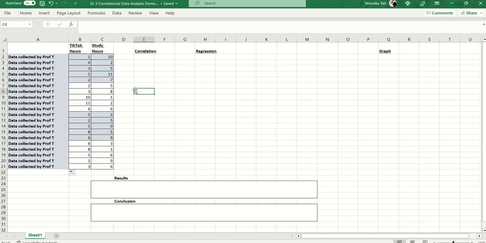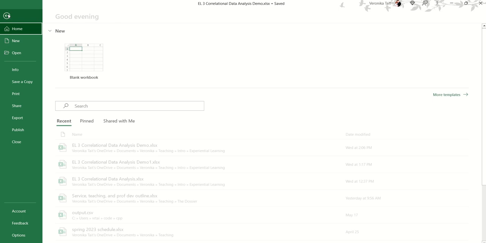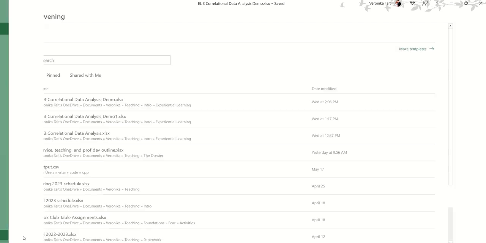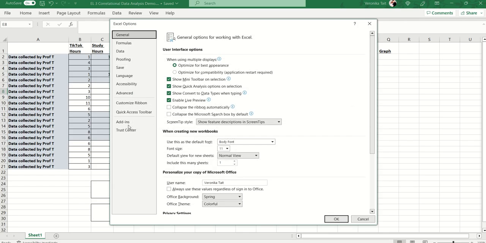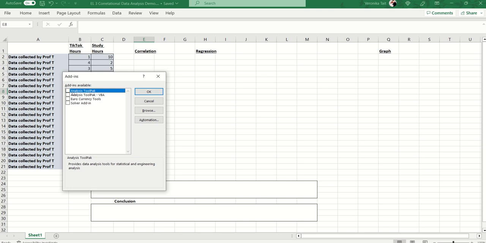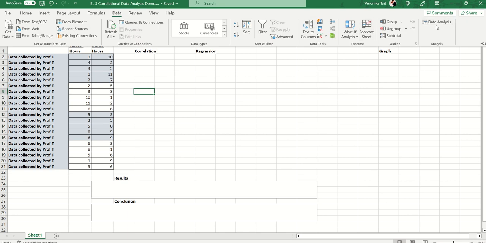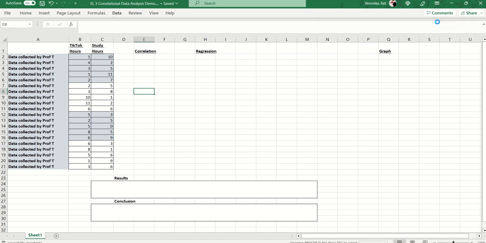Now we're going to find the correlation between these two. So I'm going to want to use Data, and on the side here we want a button that says Data Analysis, but you'll notice mine is missing and yours probably is too. So we're going to go to File and then Options. On Add-ins, you're going to look for Analysis Tool Pack, press Go at the bottom, and then just make sure this is checked, Analysis Tool Pack, press OK. Then when we go back to Data, this button now appears, so Data Analysis.